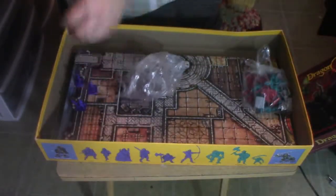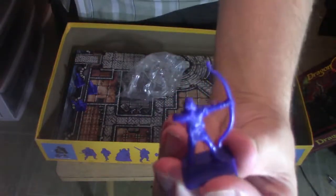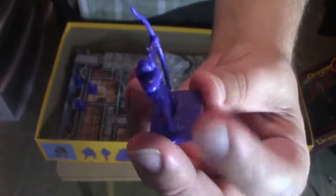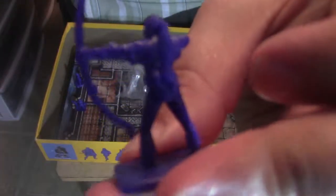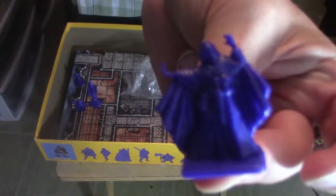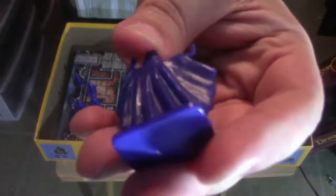But that is the female thief, and this is the elf, which is the archer of the group. He has his bow drawn back and ready to go. He's got his quiver on back. And on the side, if you can see, he does got a utility belt and stuff on it with pouches and stuff. And then here is the wizard. He's in spell casting formation. He is ready to cast lightning at a moment's notice. I like how they did his cape.